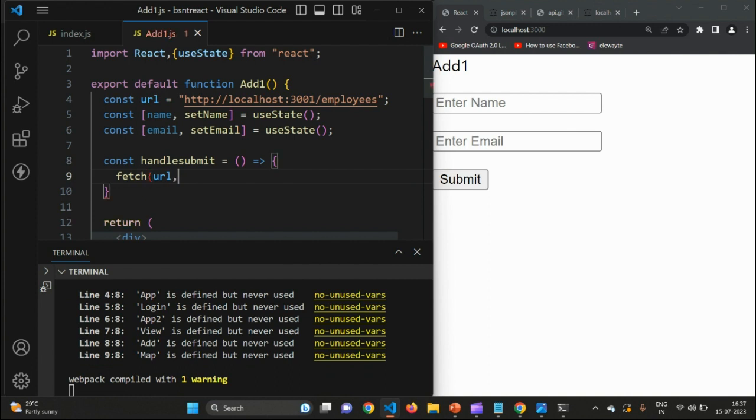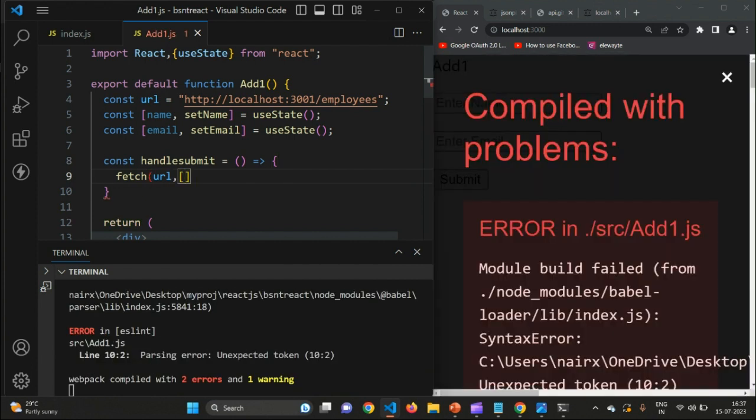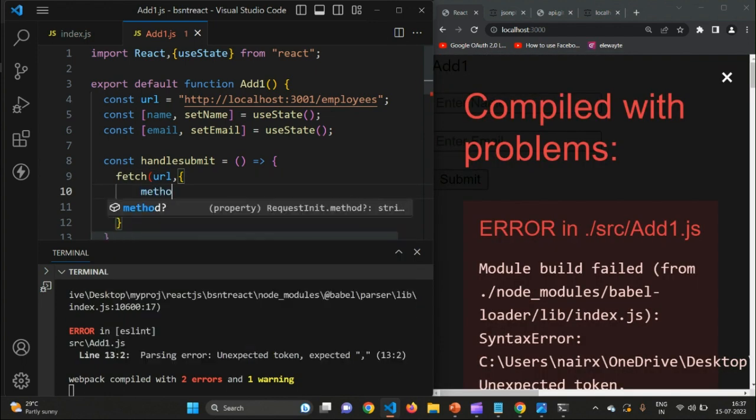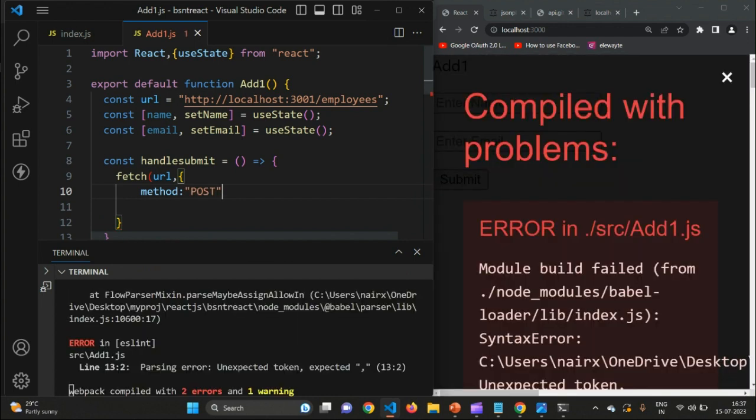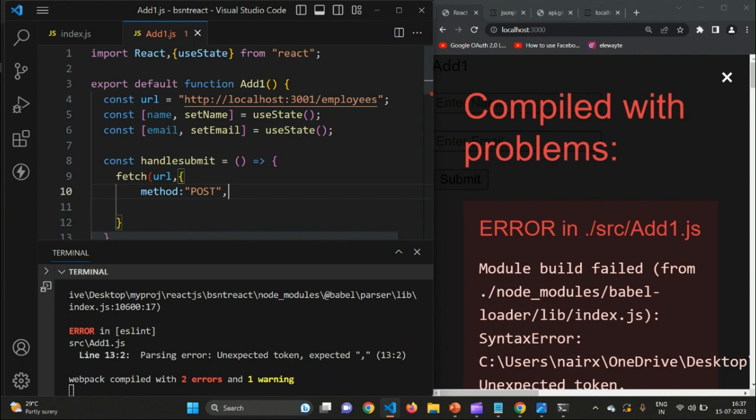Along with the URL, there's an option where I can pass some more information. So fetch URL, and then I can give information like method. The method should be POST because we want to update this URL.